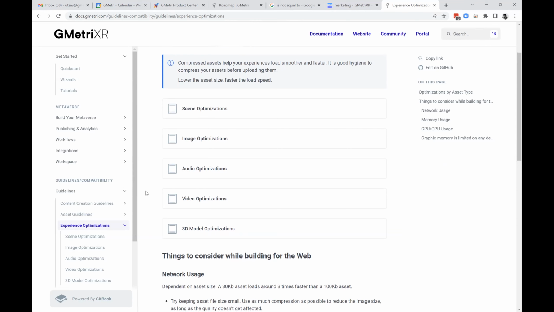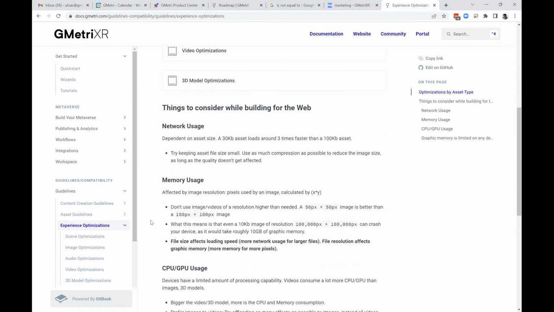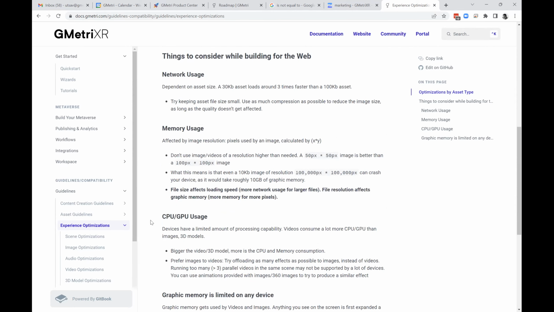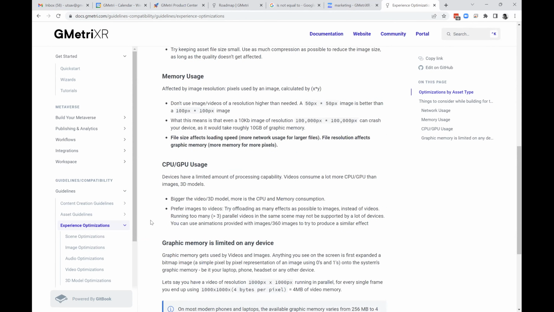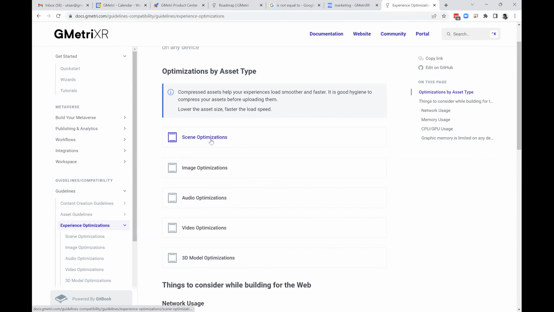In certain scenes, you may be able to add 15 to 20 lights without even noticing a slowdown. But in some scenes, if you've got a lot of reflective textures, if your poly count is relatively higher, then you'll realize that adding even 3 or 4 lights will start to have a detrimental impact on the performance. So there are a lot of things that you have to consider in 3D. Unfortunately, there's no clear yes or no answer for it, but yes, lights definitely will impact performance, especially when you have more reflective objects in your scene. Okay. Got it. Which is why we always ask to limit a few things.